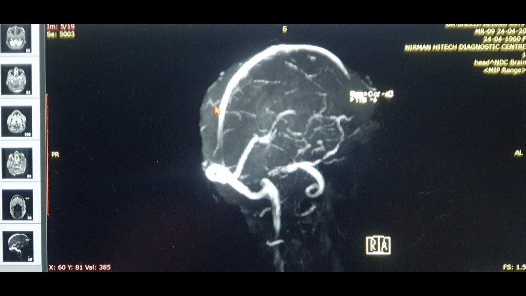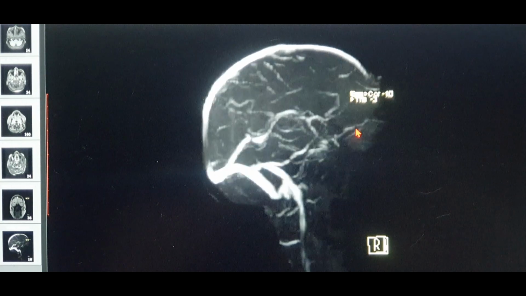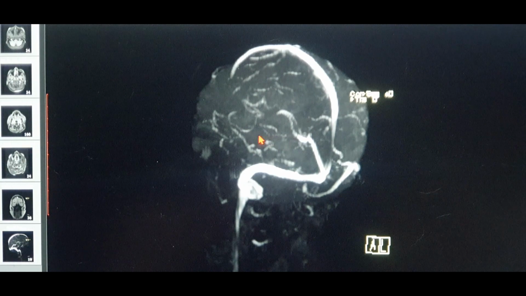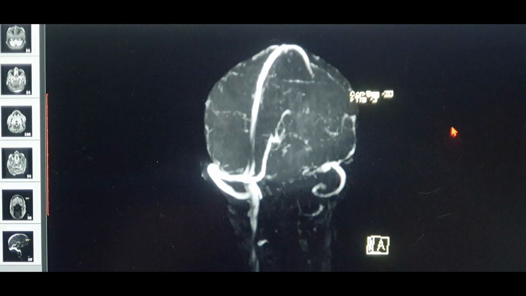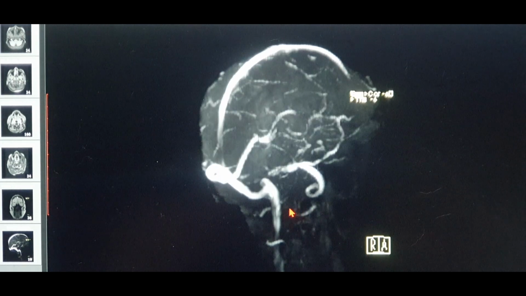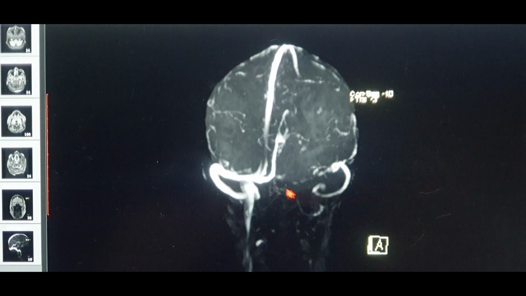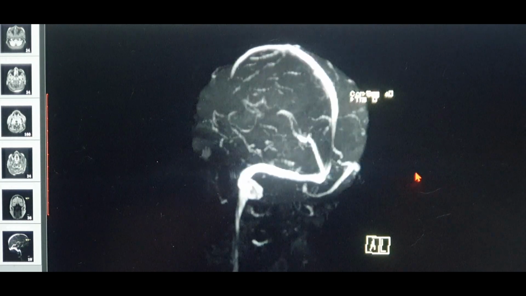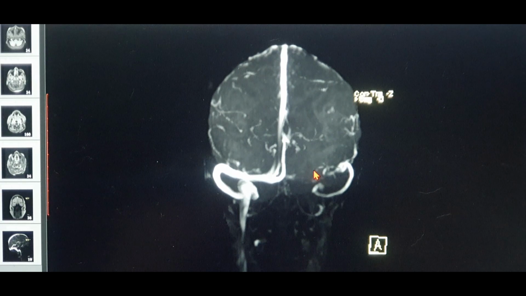So in this patient, as you can see over here, this is a patient whose MR venography was done, and to my surprise, this patient's right, as you can see over here. Okay, so that's the confluence of the sinuses, and that's the anterior aspect. The patient's transverse sinus was actually absent. As you can see over here, this structure is really absent. That is nothing but the patient's transverse sinus on the left side, which is very much obliterated.